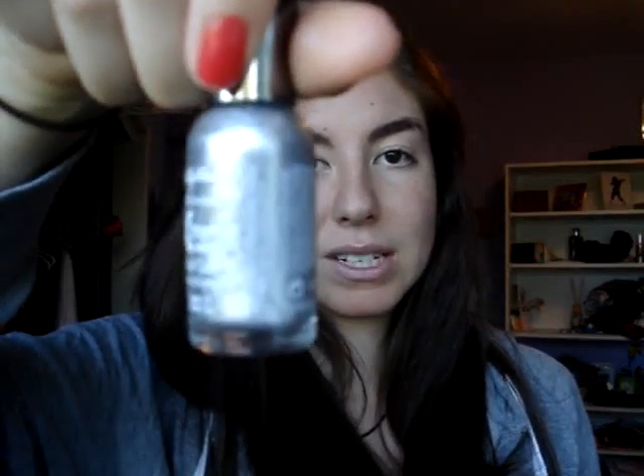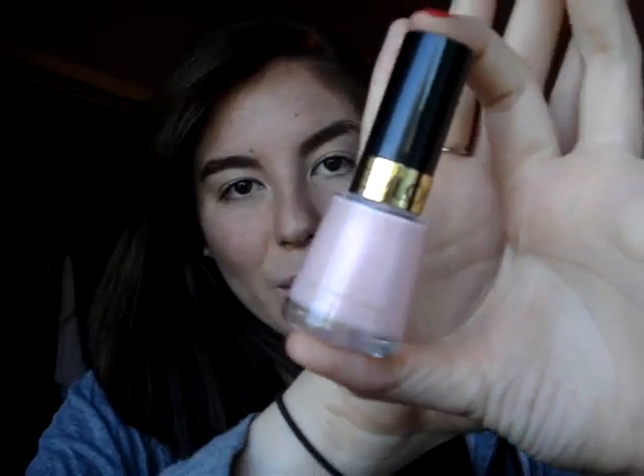Let's do nail polish. I have two nail polishes I've been loving this month. The first is the Sally Hansen Extreme Wear in Celeb City — just a silver color, really pretty, and it's been on my toenails. Then this color I've been talking about for ages, ever since I got it before prom — it's called Effervescent Opal, just a really nice baby pink. I've been really in love with light colors. If you're interested in checking out the rest of my nail polish collection, the link will be posted down below.